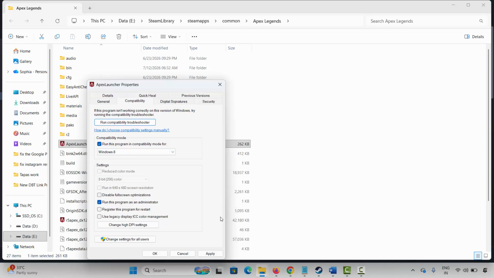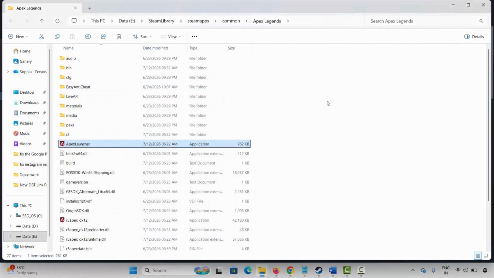If this also doesn't work, come back again. This time select disable full screen optimizations, hit on apply and OK, and after that launch the game and check if it's working now. If this doesn't work, come back again, uncheck all of these, hit on apply and OK, and move to the next method.